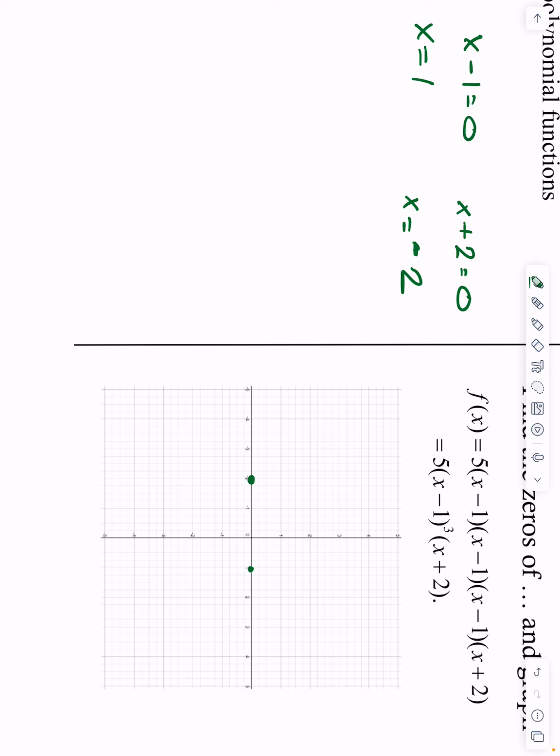-2 and +1. My leading coefficient is positive, and this is a 4th degree polynomial, right? I've got 1, 2, 3 degrees here. I got 1 degree here, so I have x happening 4 times. I know both ends are going up. Okay. The kicker here is that this x minus 1 to the 3rd should probably really be on the next page, because it is going to go up on both ends. Here's what we have.